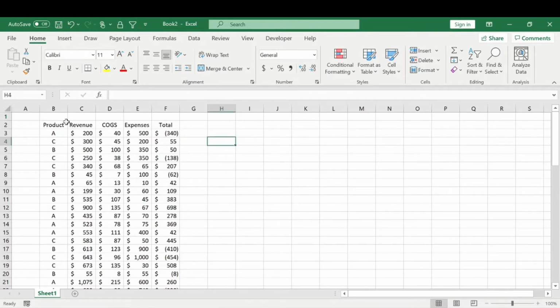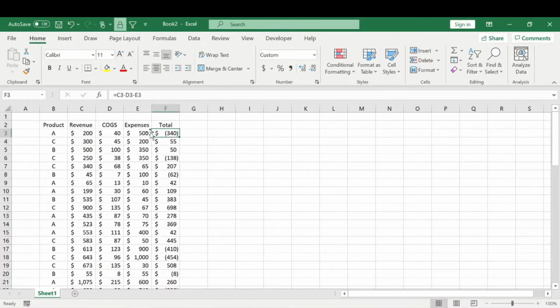For today's example, we're going to say that we run a business and we want to get some conditional formatting on some of these subjects. So here we have products A, C, and B, just kind of listed randomly here. And the revenues we got, this could be in a particular month or period or whatever: the revenue from that product, the cost of goods sold for that product at that time, and the total expenses going into that to get that revenue. And so this is kind of a dumbed down version of a net income kind of thing. Obviously there's a lot more complexity to that, but just for the sake of this example, we'll show this.